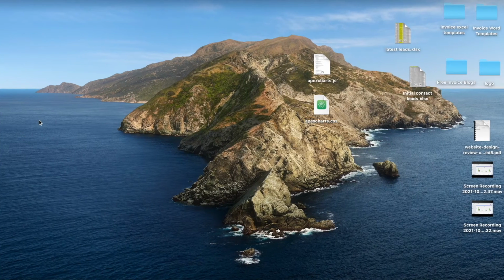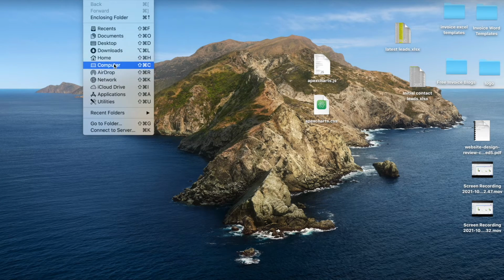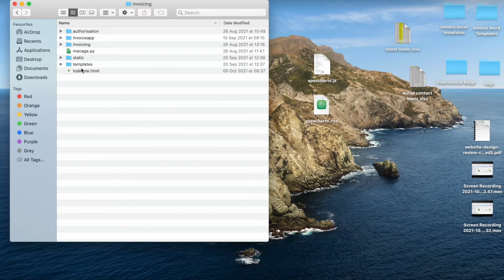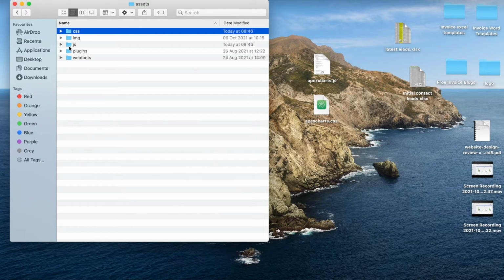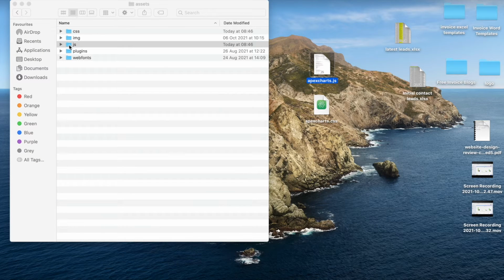If I go to where my folder is, and I go into the static folder, I open the assets, which is where I'm going to save all of my assets. You've got your CSS folder in there, and your JavaScript folder in there. You put this JavaScript file inside of the JavaScript folder, and you put the CSS file inside of the CSS folder. That's all you need to do, and then inside of your template, you'll refer to them, because you need this for everything to work properly.